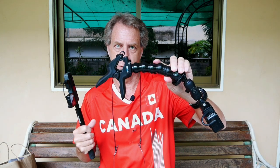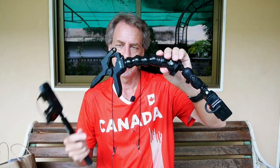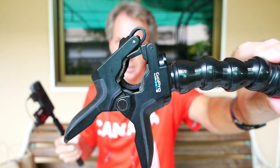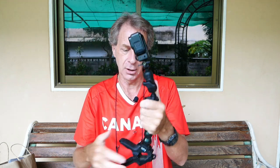and that's where my favorite GoPro accessory comes into play, and that is this one, of course, which is the GoPro Jaws Flex Clamp, and it has this very large set of jaws, and those jaws can be clamped over almost anything. You can clamp this on a chair, on a fence post, on a tree branch, on the handlebars of your scooter, on the table if it's narrow enough, almost anything.